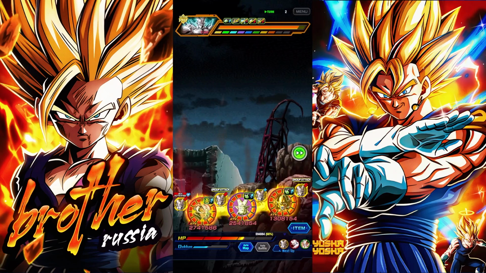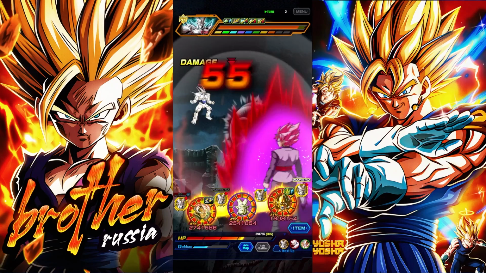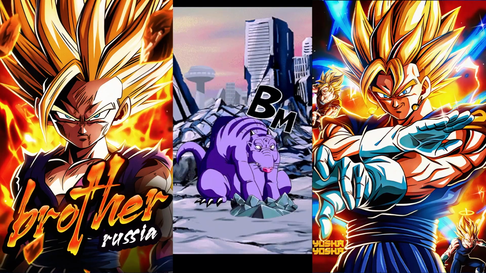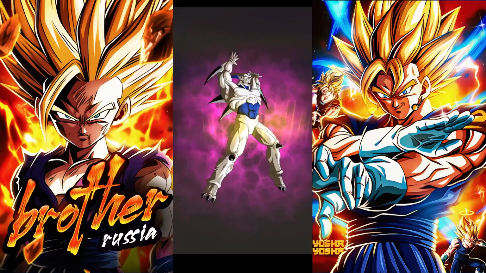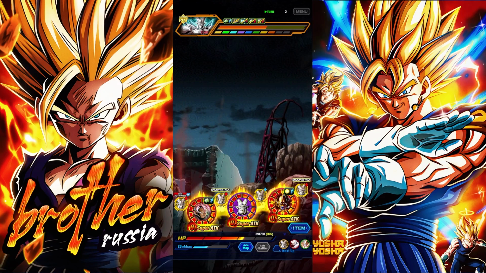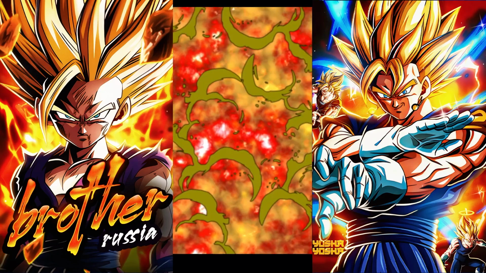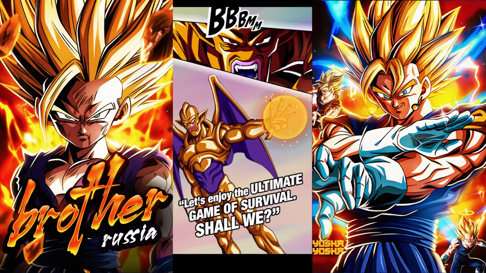Here, slide him into slot 3, and you'll get that extra attack just for being in there. But at the same time, you're still giving 60% support to everybody on the rotation. I will say, I am actually liking this Omega Super EZA way more than the Super Saiyan 4s.